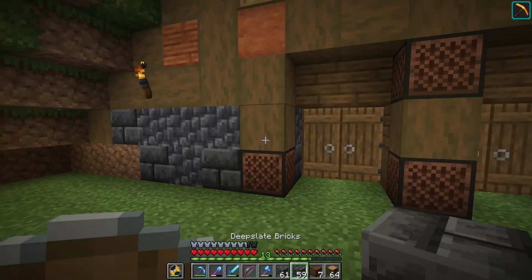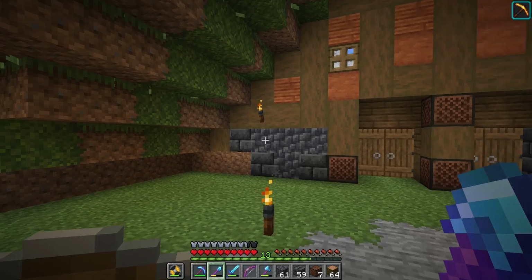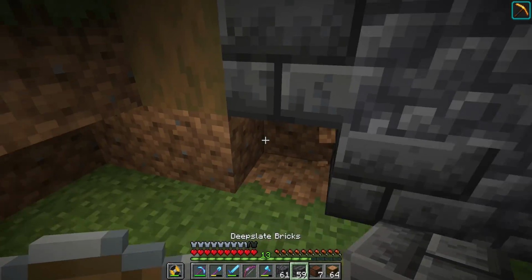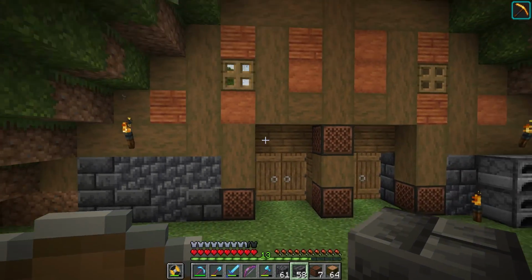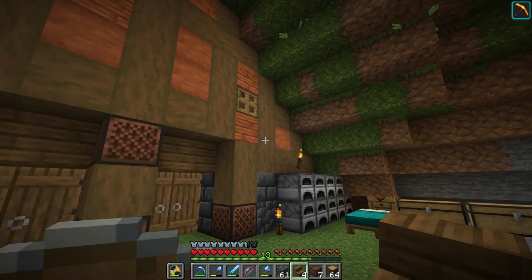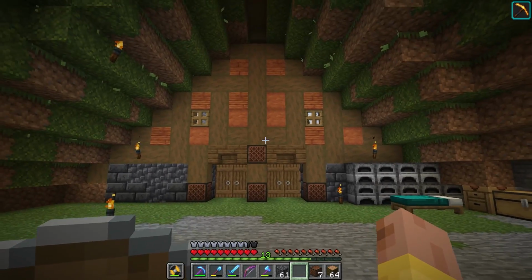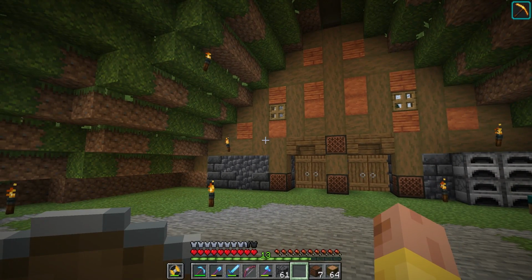I gotta say, I think the deep slate might be my new favorite block in the game, at least for right now. I imagine once 1.19 comes out, we get all those new wood blocks, that's probably gonna take the lead. But for right now, it's definitely deep slate. But okay, yeah, that looks good. That's a good starting point.